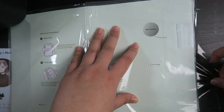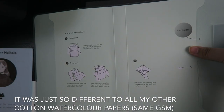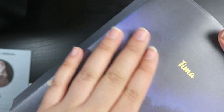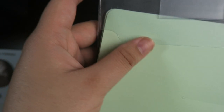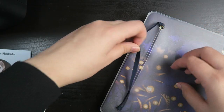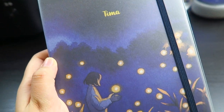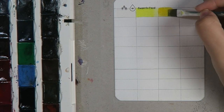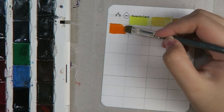So they do give you a swatch sheet, and I decided to swatch my White Knight's watercolor paints because those are the ones that I use all the time, and I also swatched my Van Gogh ones on the other side. But my initial thoughts were, damn, the paints just stain the paper and they stay in one place and they don't move around. And I was really scared to actually start painting it, but I'm glad I swatched them first because it gave me an idea on how to work going forward.